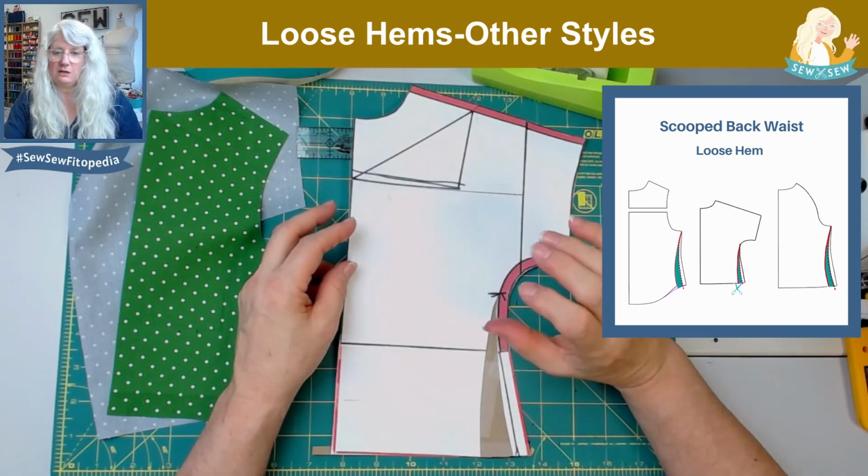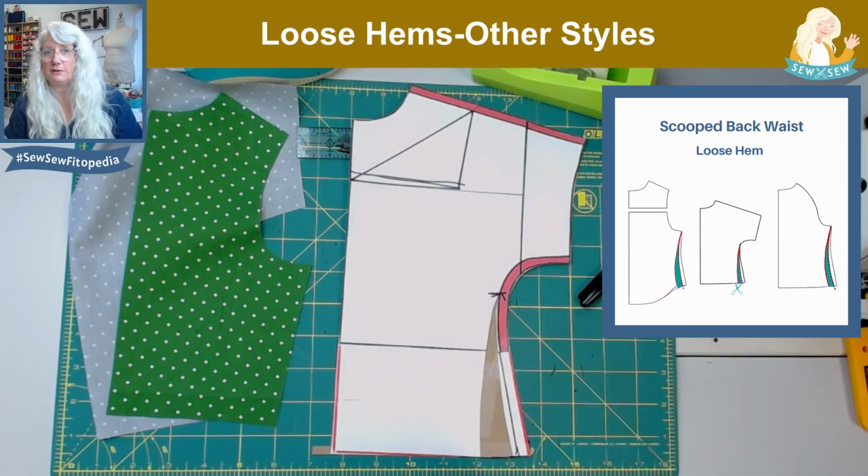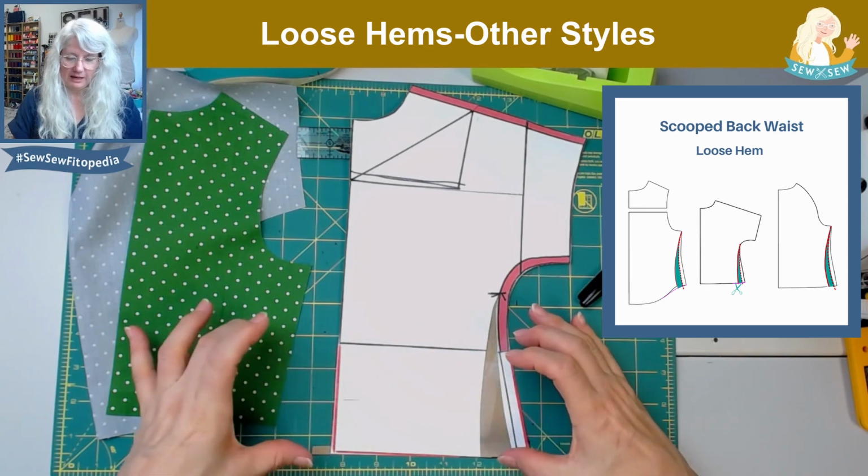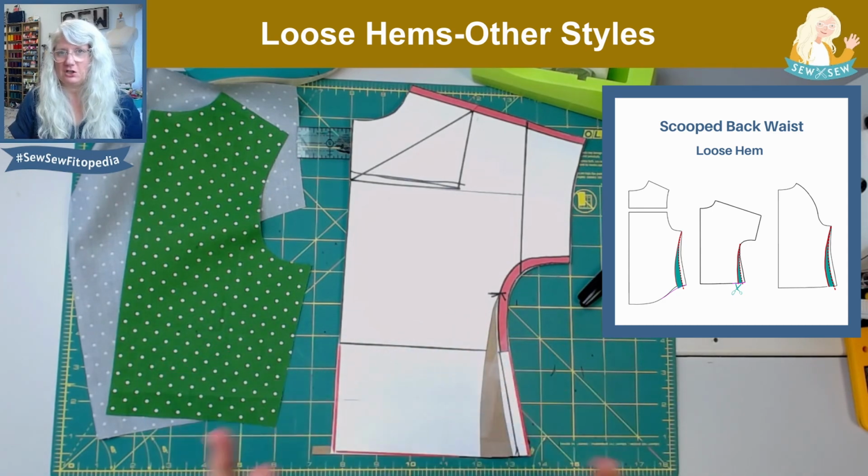So this change was for garments that are loose at the hem. They're pooling at your center back waist. They don't have any fitted seams like princess seams or darts. And you just need to increase that back hem circumference without changing anything else.